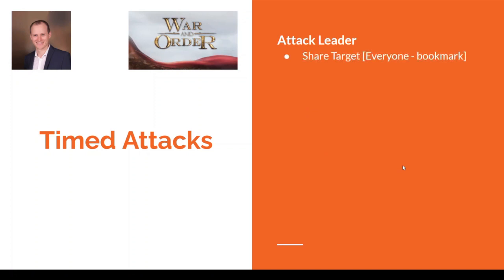So there'll be an attack leader. The attack leader will share the target, so they'll share the coordinates in the alliance chat. Now everyone should either bookmark that or make sure they can get back to that point in the chat quickly when they need to. The attack leader will then post how long their march time is. That's the indication that they're about to start a time march. You'll just see them post a time. Now that'll be a few minutes, a few seconds, something like that.